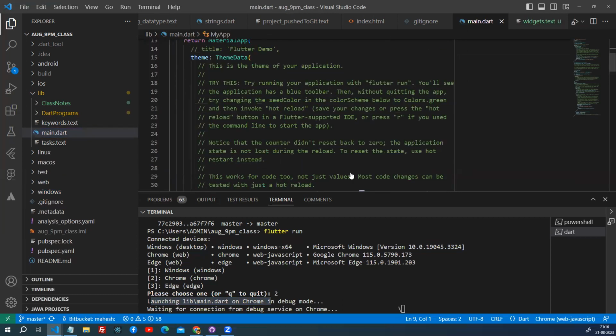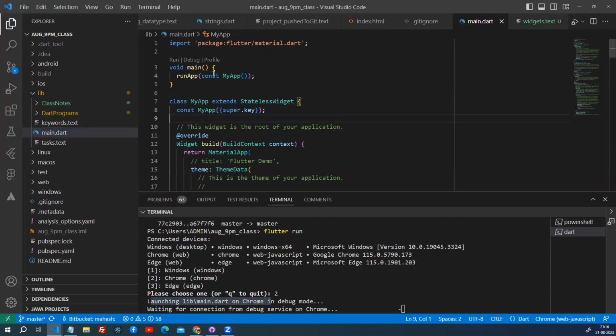Okay, after running this application, I will remove all the things. We'll start from main.dart. We'll discuss what things are there one by one. So I'm going to build widgets one by one. After explaining each and every widget, we'll start the designing, form validations and every navigation. Everything will be covered one by one. Okay. First, let me run this application. How does the default application look?